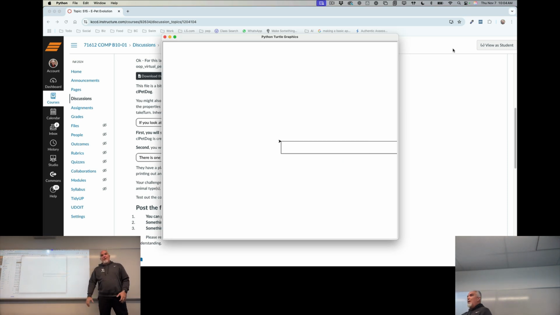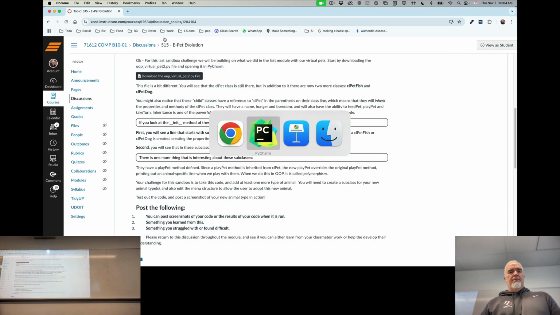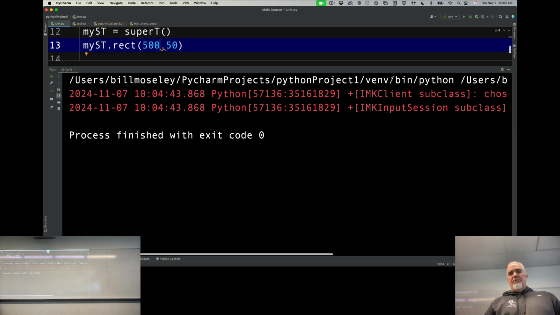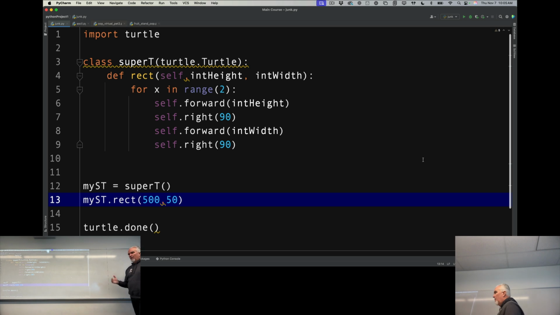But you can see now, what I've done is I've taken the turtle class and I've decided, okay, that's my parent class, but I'm going to give it some more special abilities by adding my own methods. So I can do that. I could, if I wanted to, override some of the turtle's methods. Maybe there's a reason for that.